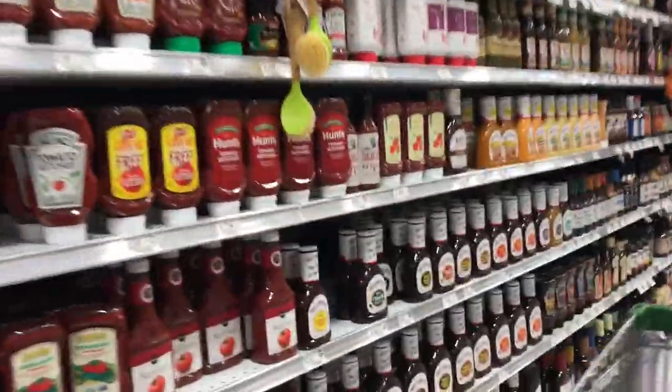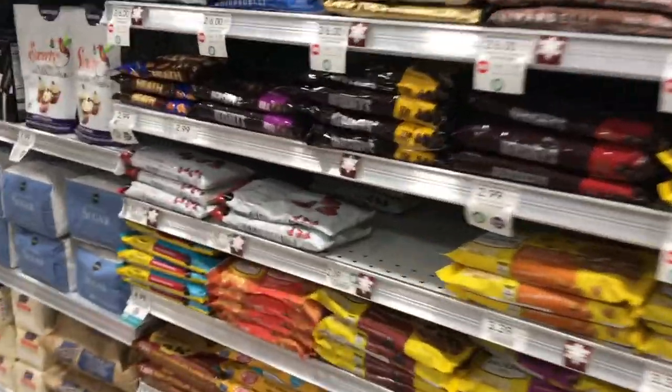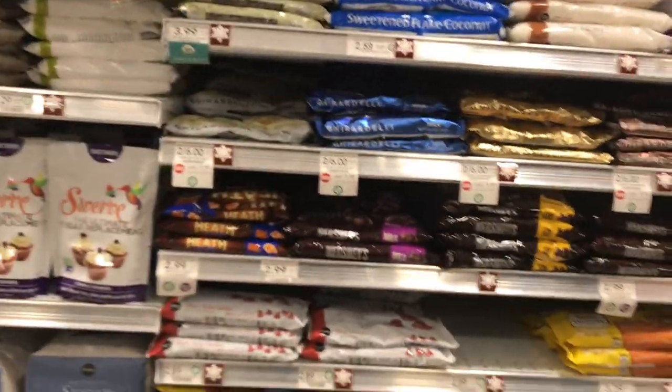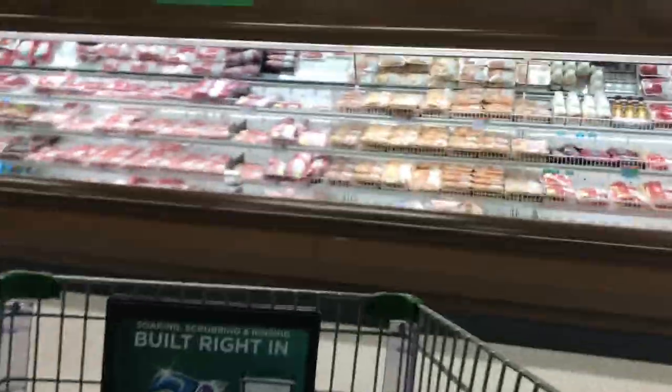We do need a bottle of ketchup. They got a million different varieties. Oh, I'm going to get Publix brand. And if you need something, Publix brand tastes just as good as the name brand. It really does. And then, of course, if you want to make chocolate chip cookies, they have some vegan chocolate chips, but they are pricey. Yeah. Enjoy Life, $5.49. I don't make many chocolate chip cookies. That's just too much. There's that stuff there, if that's what you're into.